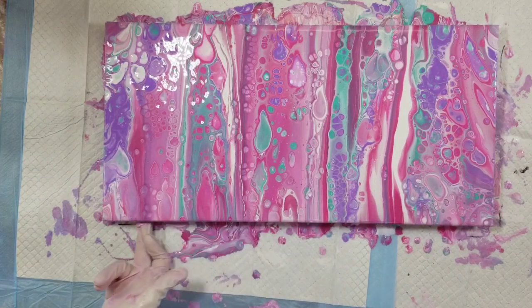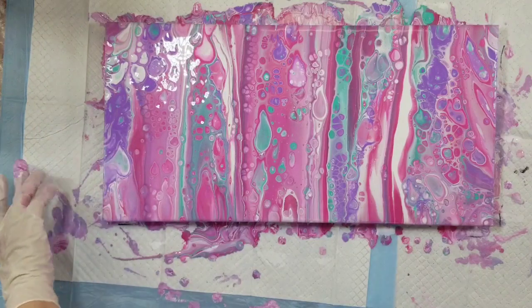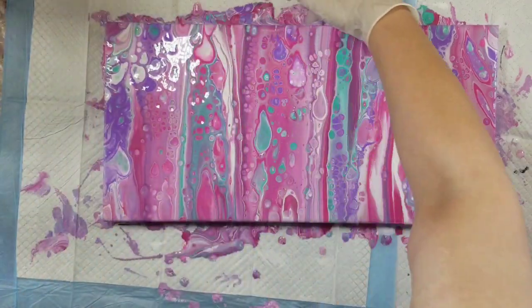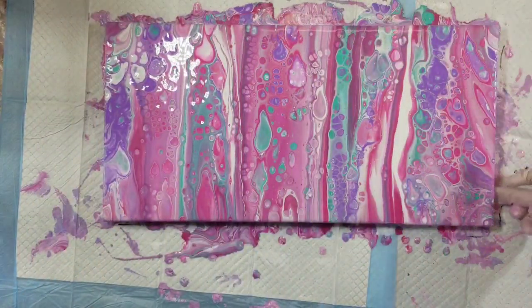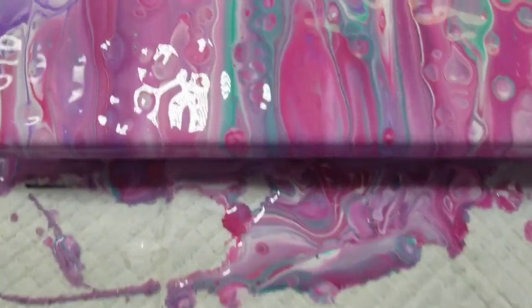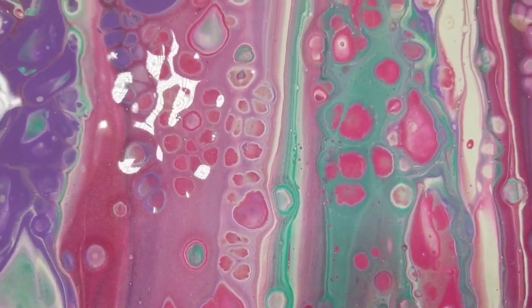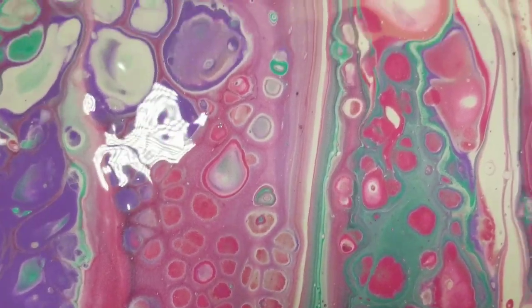I think it's very much like a little girl, like unicorns or mermaids. That comes to mind with this color palette. But I like it. It's pretty. It's bright. Okay, I'm going to take you down. And we will get some close up. You'd see all those pretty cells.